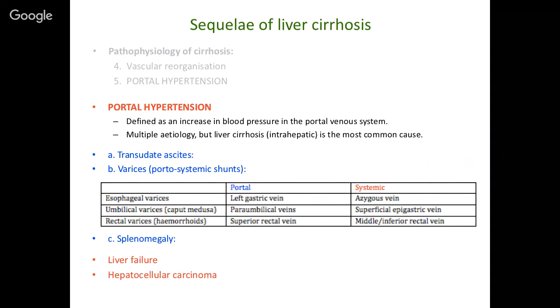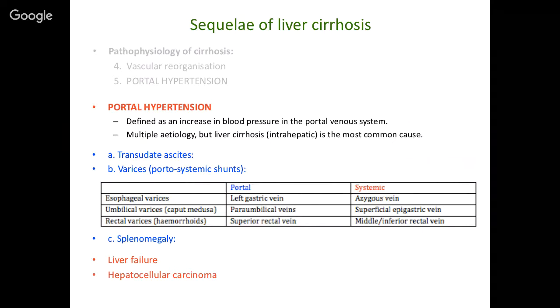These are the common sequelae of liver cirrhosis. You can get ascites. The reason is you get increased resistance to blood flow in the portal vein, and so increased pressure. With increased pressure, you get net movement of fluid out of the veins, and it lands in the cavity. So you get ascites. That's the first one. With portosystemic shunts or varices, you get increased pressure in the veins, especially where the collateral circulation joins the portal circulation. The veins become dilated and tortuous, and over time, when they get really big, they can rupture, and that's when you get upper GI bleeding.